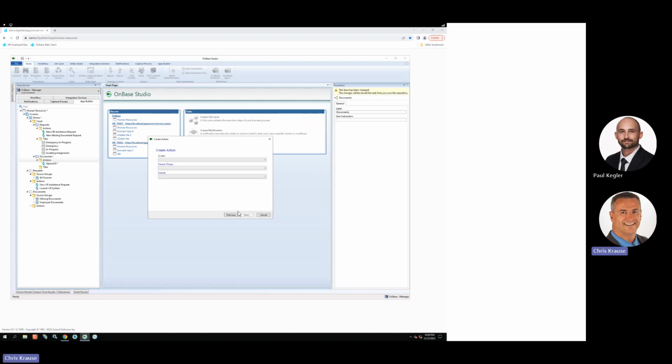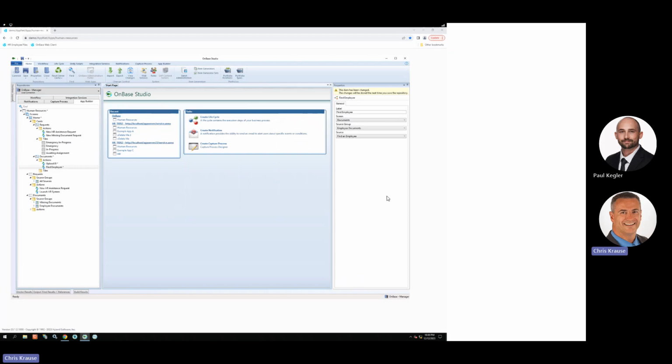And now I have to say, where do I get my data from? Well, I'm going to get it from my documents data source. My data source group will be employee documents. And then my data source is find an employee. There's my summary screen, click finish, and now I've added a second action to my screen.